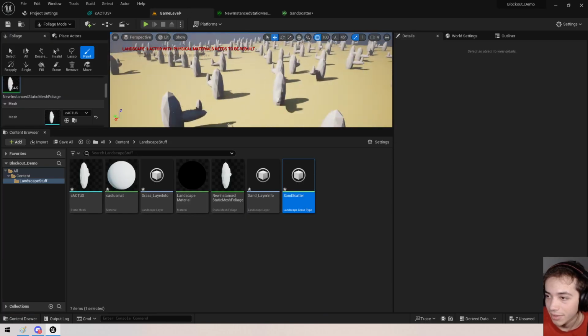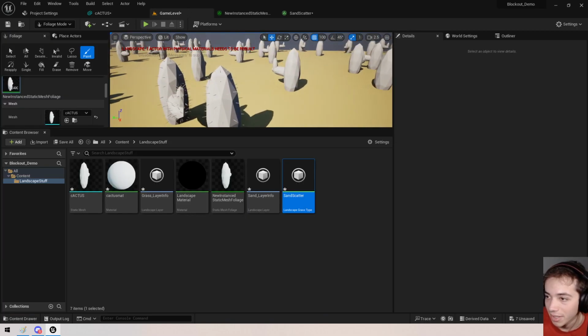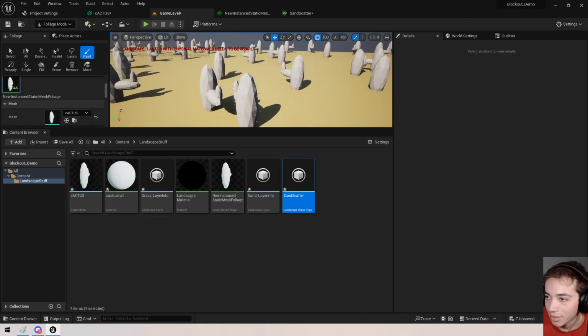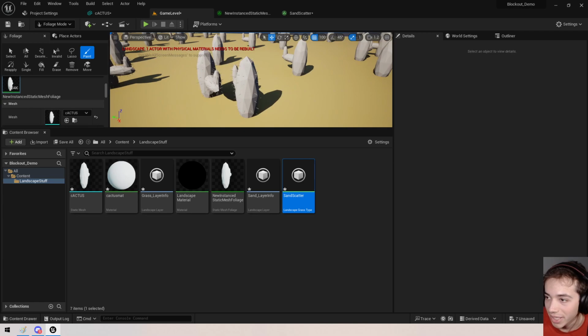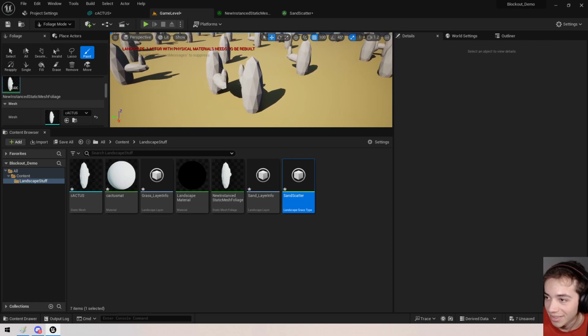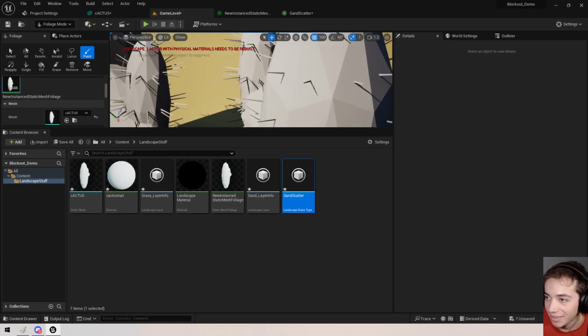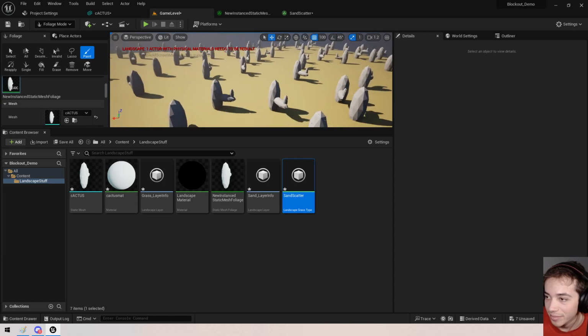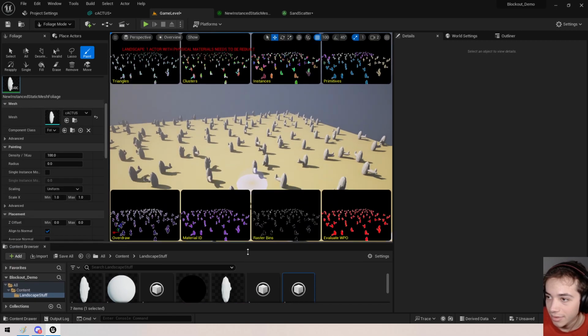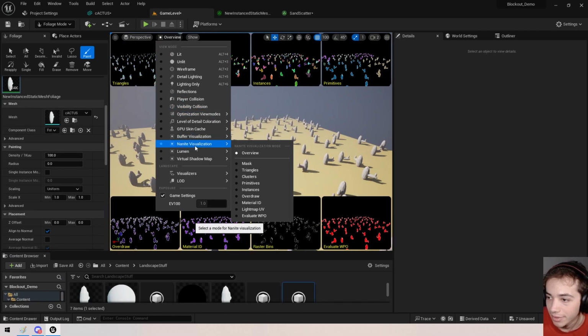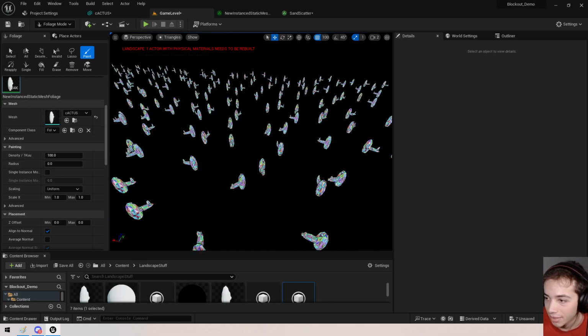Oh, there we go. I just had to reset it. So these are now using Nanite as well, and you can see Nanite kicking in because of the spikes. Look at this. The spikes just appear when we get a little bit closer. If you go into the lighting or something, you can change it to be Nanite, and you can see all the triangles. Yep. We can do visualize Nanite, and maybe if we do Nanite under triangles, there we go.